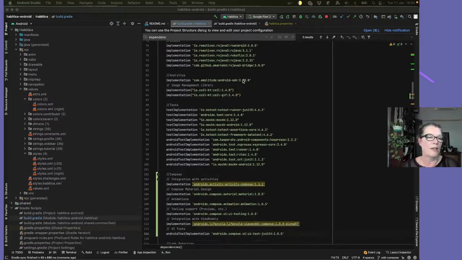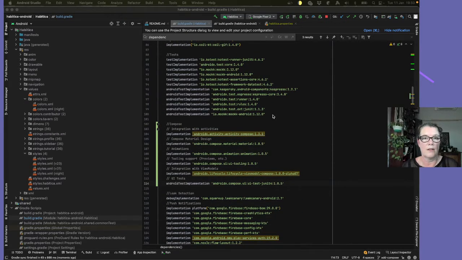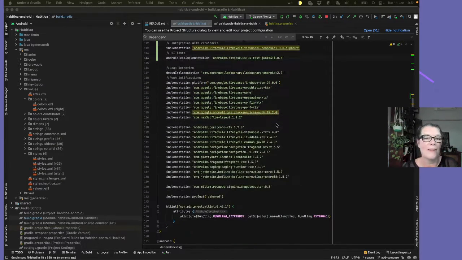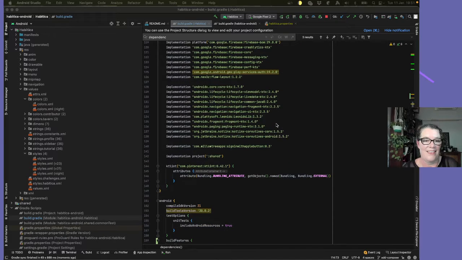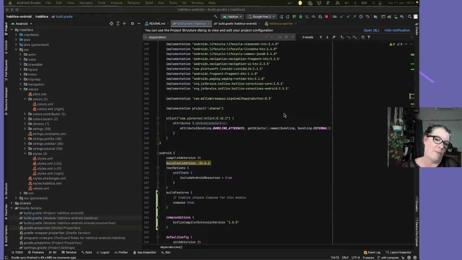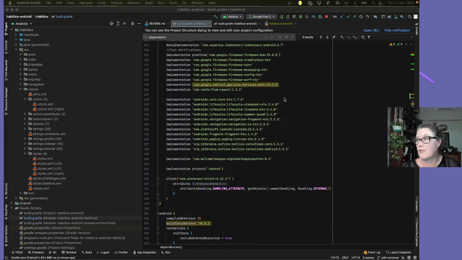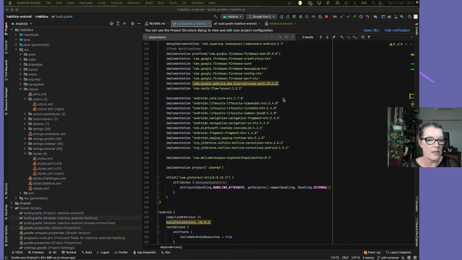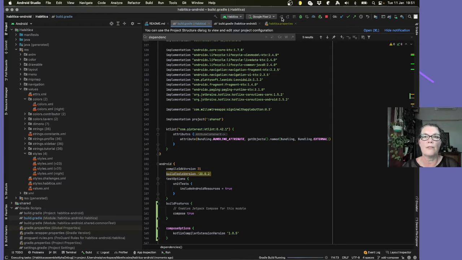And I don't actually feel like cleaning up their build file. I just want to add Compose. I don't want to clean your build file, people. Maybe it's the Boy Scout rule. I should leave it better than I found it and make a PR where I clean it up. But I won't do that on stream, because that's going to take forever and it's going to be even more boring than watching a build run. Sync finished. Right, let's run. Let's see if we can run.